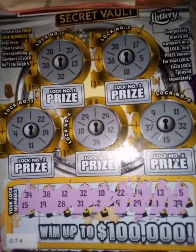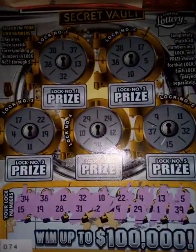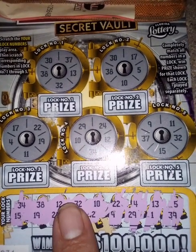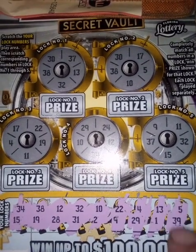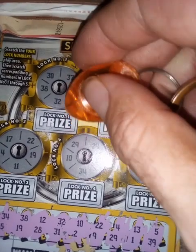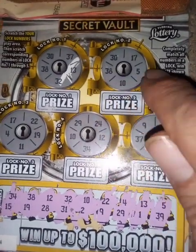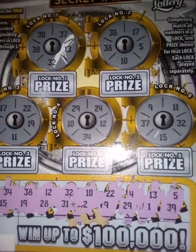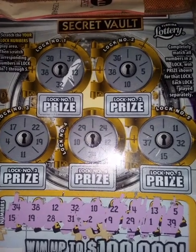Alright, looking at this one first. Number one we have 38, 32, and 13. 38, 31, 32, 13, 12, 13. 30 and 37 — I don't see those. I see 31 and 38. Number two: 38, 10, and 5. We have 38 multiple times, we have 10. 30 and 17 — we don't have 30. We have 31 and 32, so that's a no-go.